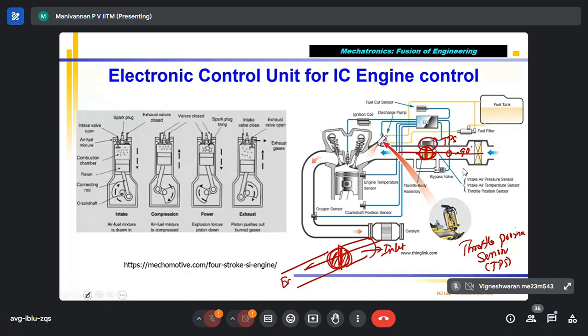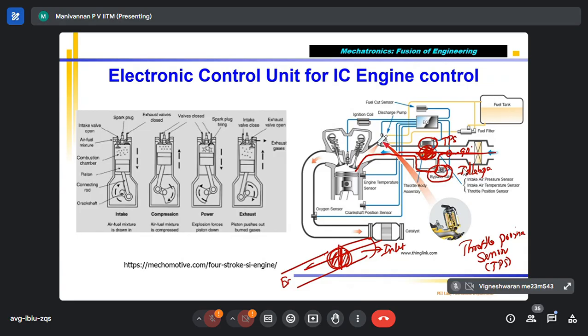During that time, you can see that there is a small bypass valve. This is called the air bypass valve. Because the throttle is completely closed at zero throttle or idle condition, the engine still needs air. The air will go through this valve, this pipe. Correct? The valve will open. This is called the bypass valve, also called the idle bypass valve. This valve will be open so air can go, because the throttle is closed. Air will go through this and into the combustion chamber.